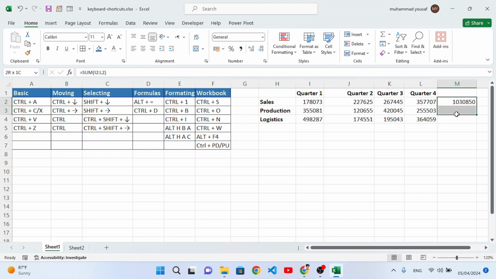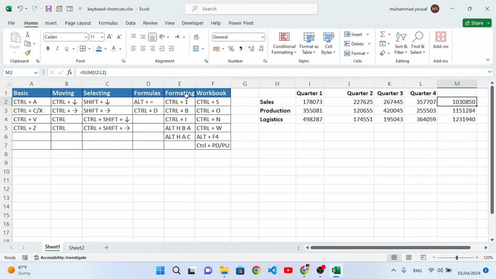So select this area now, for example, Shift down. If you want to copy that formula down to these two cells also, for that we use Control plus D. It will fill this area with the above function also. It will copy that function. Look at the formula bar. You see the sum function in all these three cells.